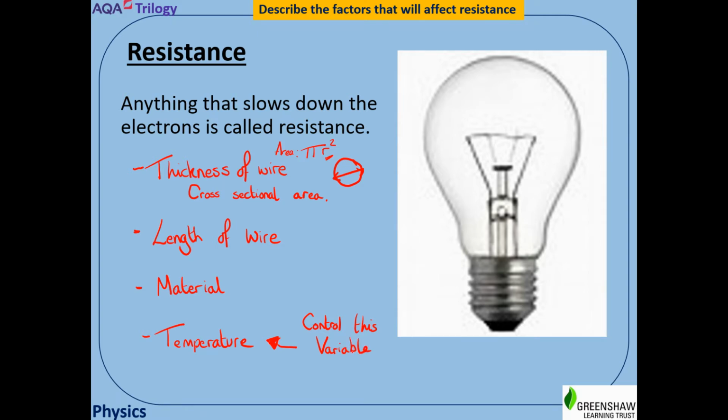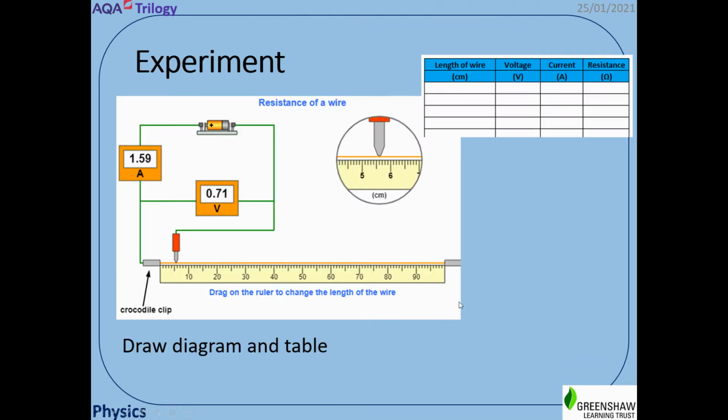And that's actually another keyword. We haven't talked about variables for a while. So variables are the things in an experiment that you have the ability to change. And remember, we have the independent variable, which is the variable we are going to change. We have the dependent variable, which is what will change as a result of that. And every other variable should be a control variable that you have to control. So temperature is an example of that.